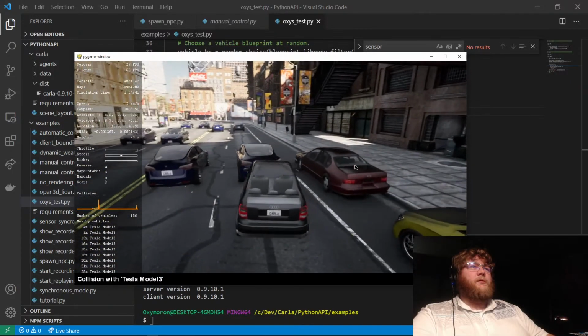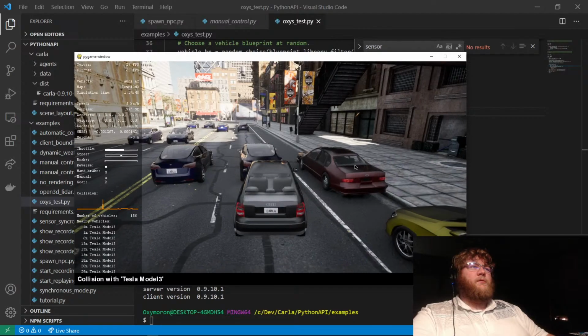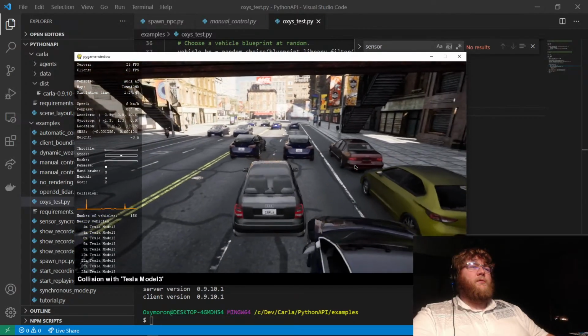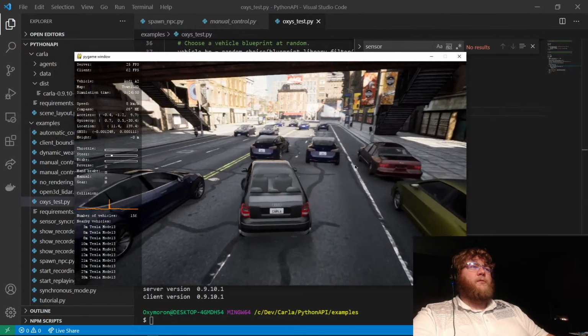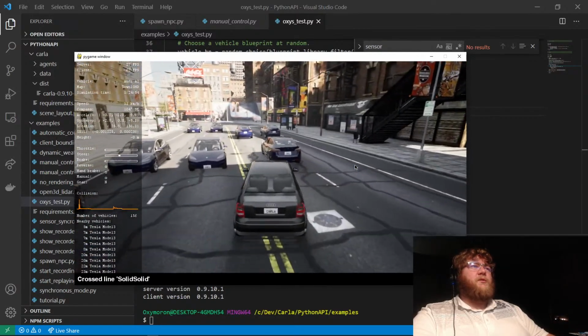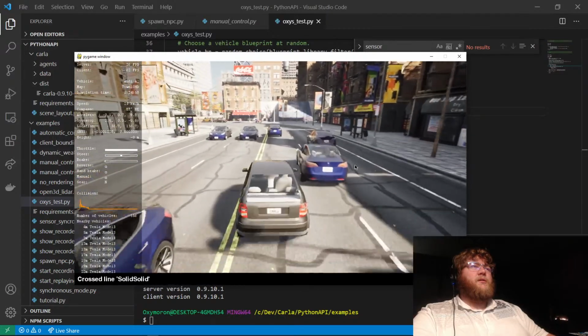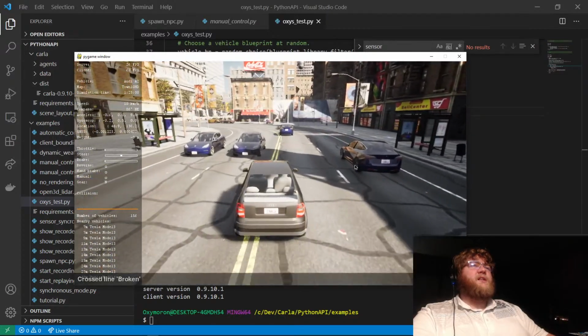Oh. It's just dominoes. Wait. Isn't that like a thing with Teslas?